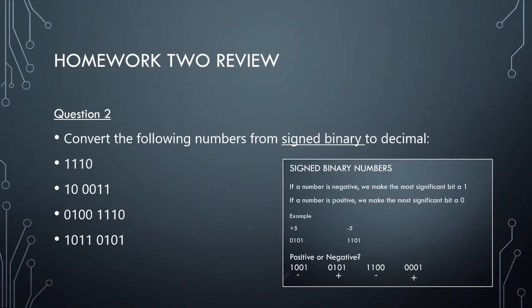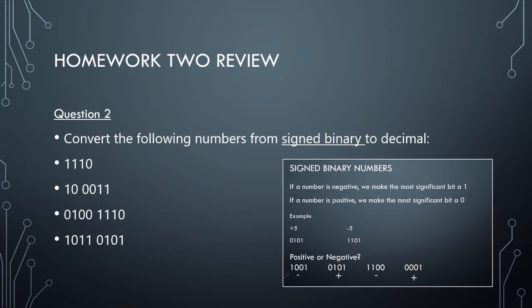I noticed some trends when I was going through and double checking the results of Homework 2. A lot of common incorrect answers to a couple questions, so I just want to review those and help you understand the concepts and cement that understanding. A lot of students got question 2 wrong. That question asked you to convert the following decimals from signed binary to a decimal number. And if you missed this question, almost all of you who missed this converted from 2's complement to decimal. So you converted as if these numbers were 2's complement, when in fact they were signed binary.